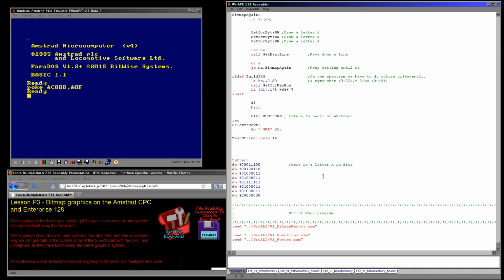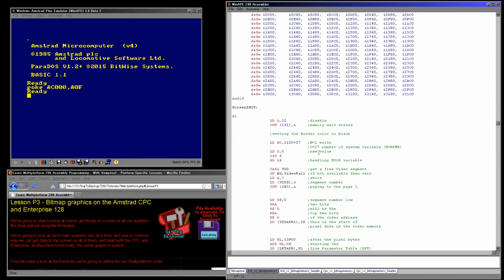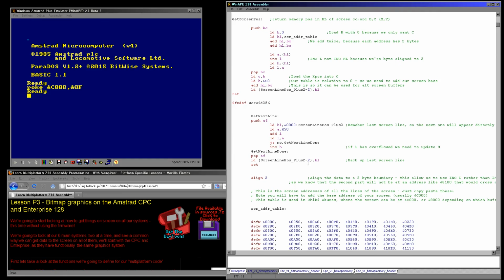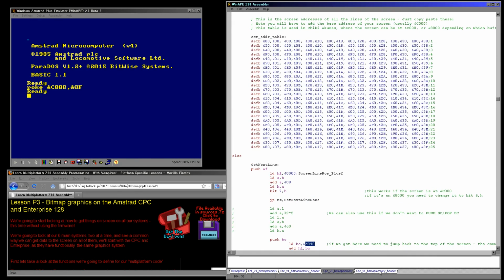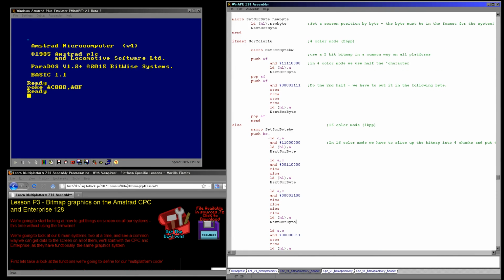But if you want to create your own sprite routines and you want to be fast, what I would do is take my code, use it as a template, get your own code based on it working, and then optimize, because things like this command here, caching the thing here, that's going to be wasteful. And things like in this header here, pushing and popping registers to protect them, well, maybe your code doesn't need to protect them. So there are going to be things that my code is doing that are superfluous.